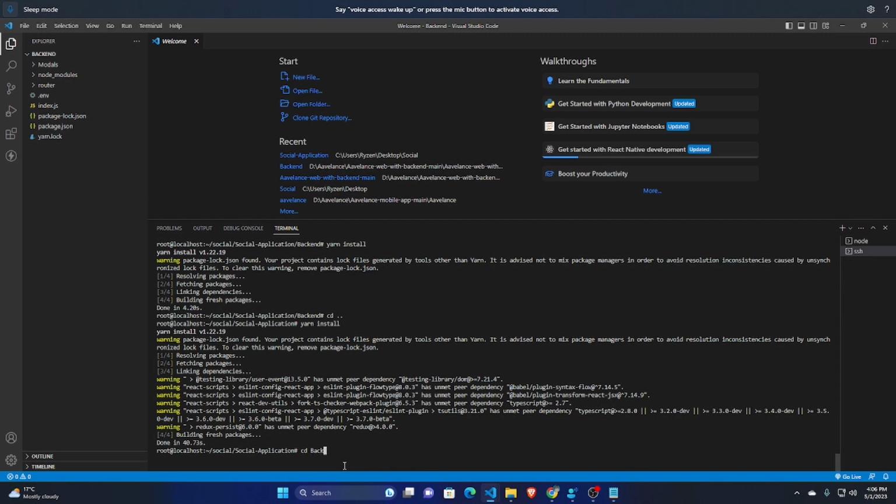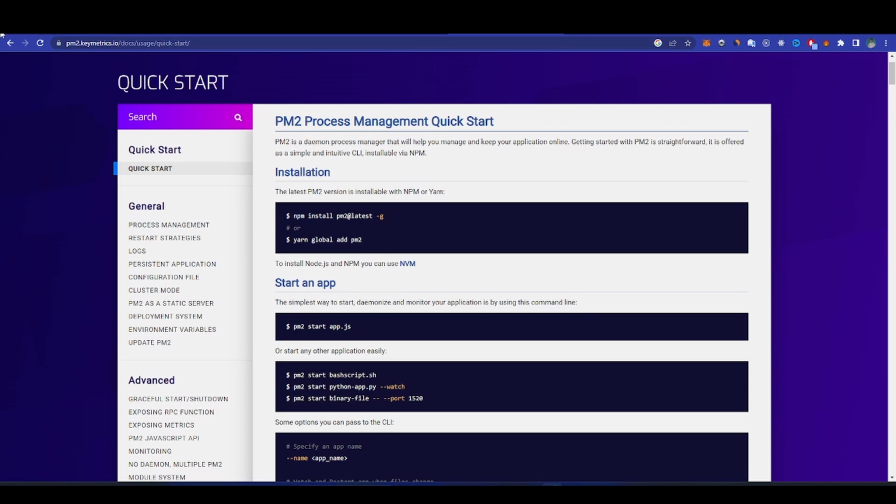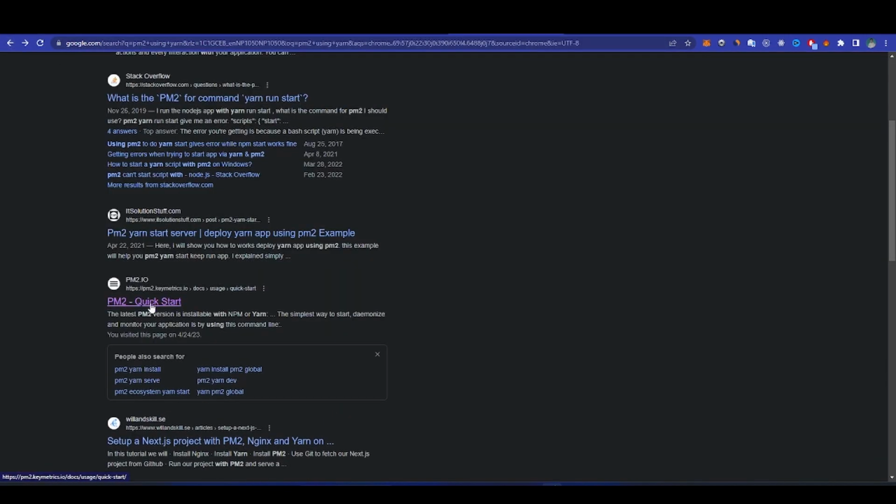So first we are going to run our backend. We are going to use PM2 in order to run our backend. So we don't need to refresh it, or if our server crashes, PM2 automatically restarts our server. So let's search PM2, and then you'll get a website.